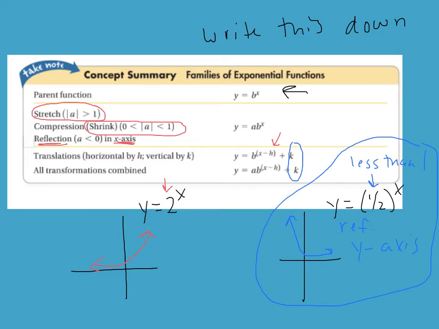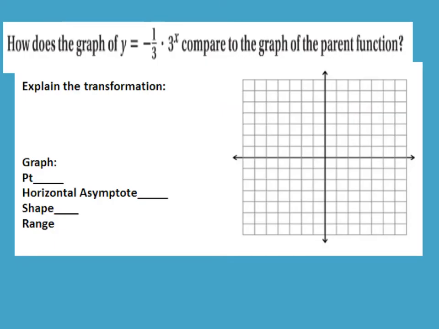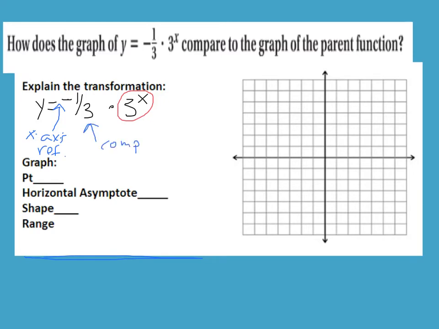Now again, on these problems, you can use your graphing calculator to help you. Let's get to it. So for these type of questions, this format will always be the same. I'll always have this stuff over on the left for you to fill out. First, explain your transformation. It might be helpful to first pick out what's your parent function. In this case, my parent function is 3 to the x. Now, the other stuff is going to do something to it. So this negative is going to give me a reflection over the x-axis. This 1/3 is going to give me a compress. So now I've stated the two things that are happening to this function.